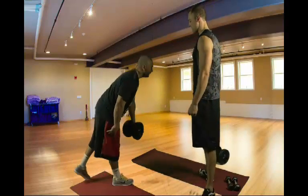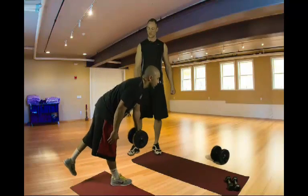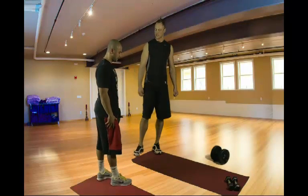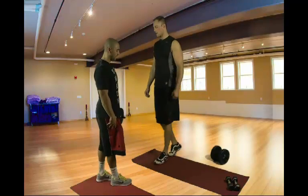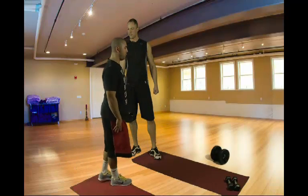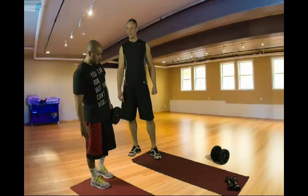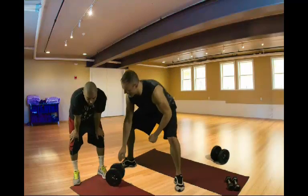There we go. He's doing a pretty good job on this right side. There we go. Just make sure that left shoulder doesn't dip on you. There we go. His leg is nice and straight. Good. Torso starting to creep a little bit. Make sure that leg comes up with it. 5, 4, 3, 2, 1, and time. We're down to the last exercise, everybody. Oh, my gosh.